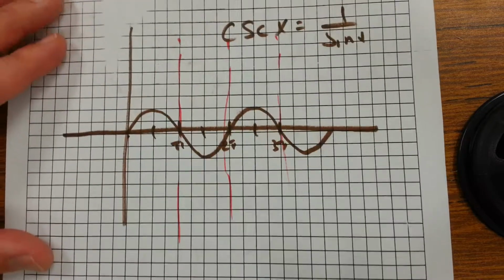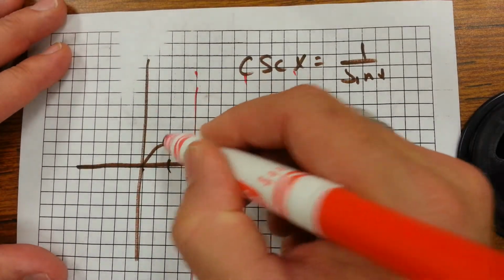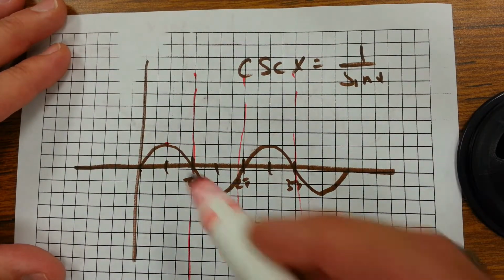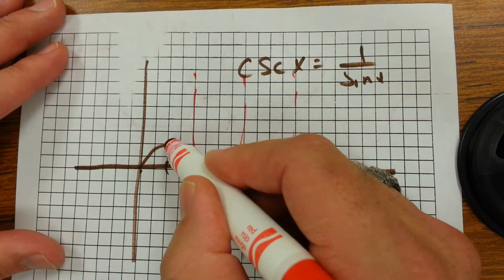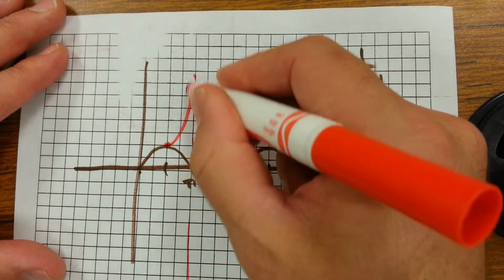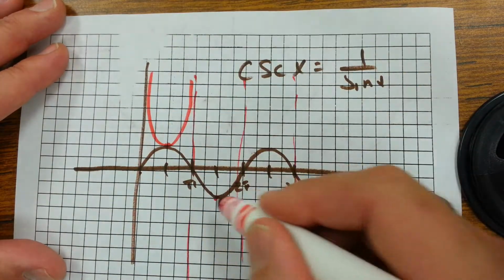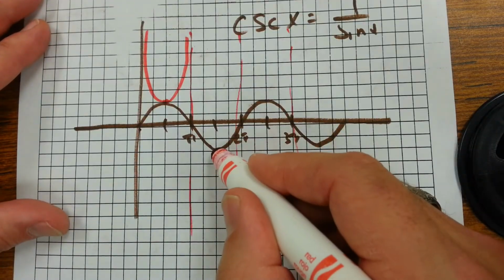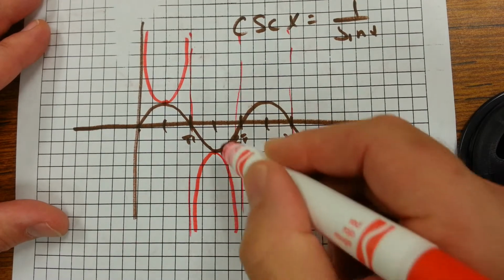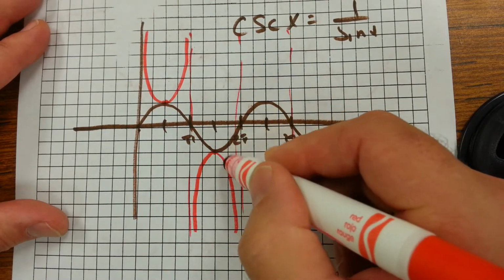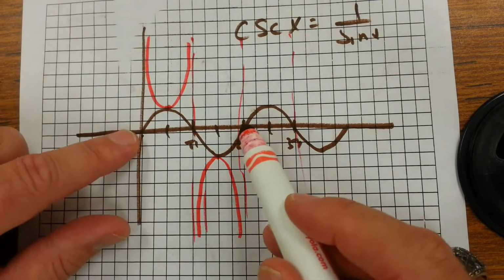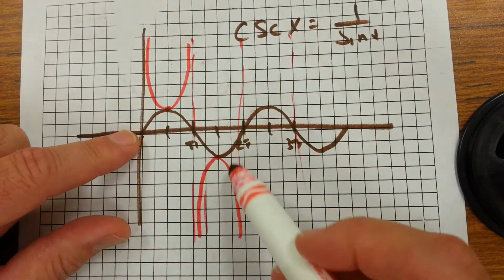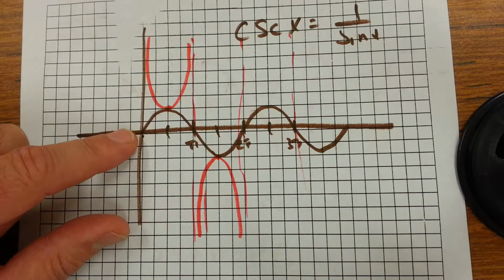But right now, cosecant is 1 over sine, so 1 over all these values. The smallest value I have is 1 over 1, and then 1 over fractions. And down here, the smallest negative is -1, and then it gets very negative here as these number values get small, 1 over that becomes very negative, okay? Notice my interval is 2 pi. For me to get a smile and a frown is from 0 to 2 pi, okay?